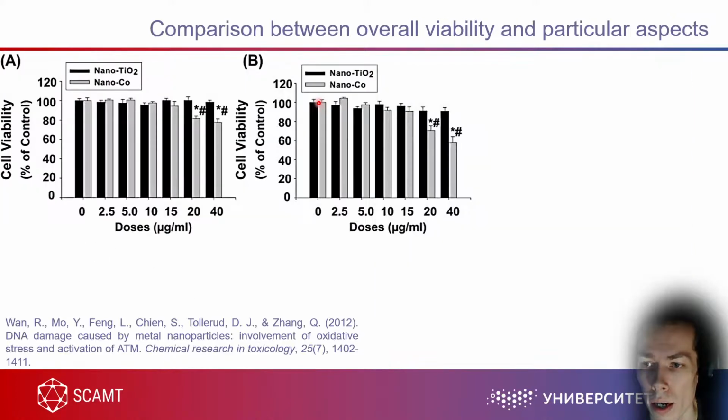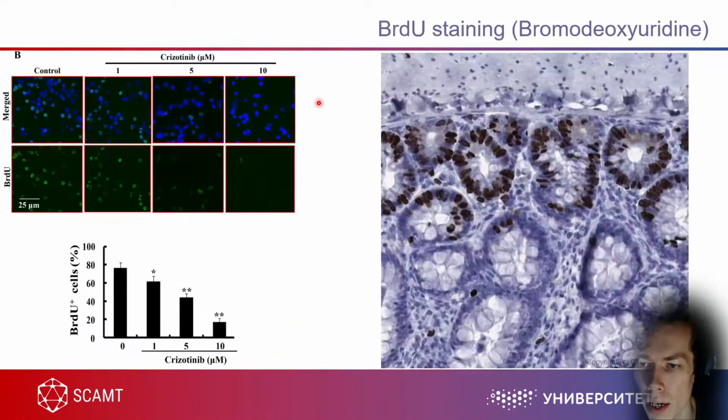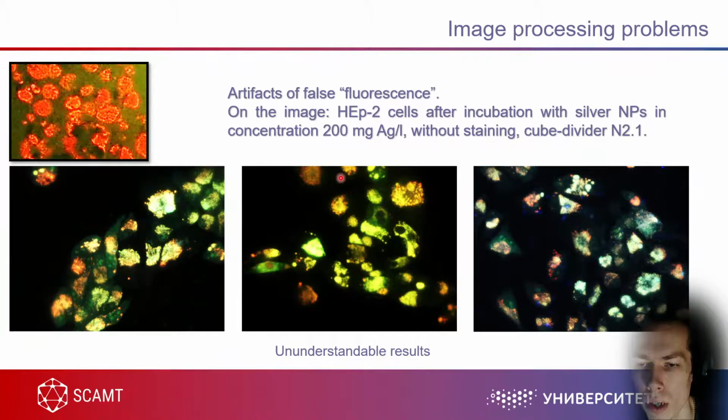And so this is a slide you already saw about the comparison between overall viability and DNA damage. Before we discussed direct ways to observe viability, yes. So with the staining, you can observe what happened to your cells directly with your eyes. So if you stain your cells with BrdU and you see there's no staining, it's probably something happened at the mitosis stage.